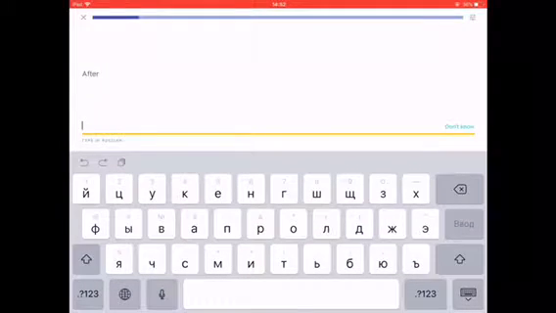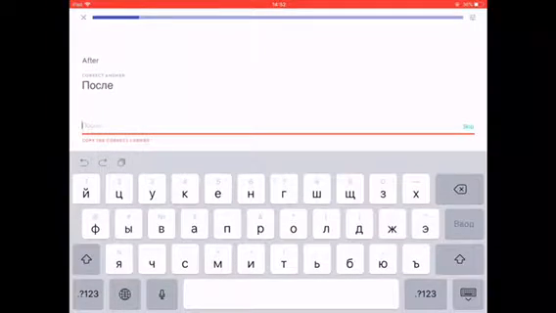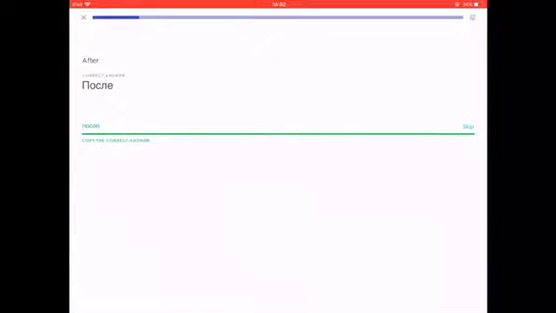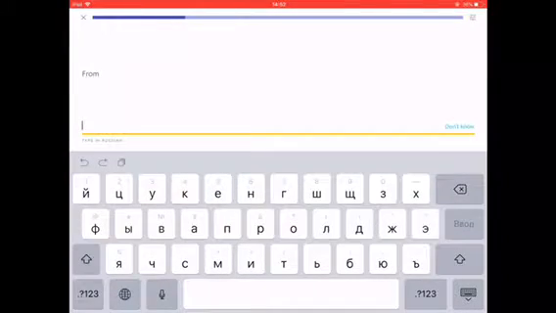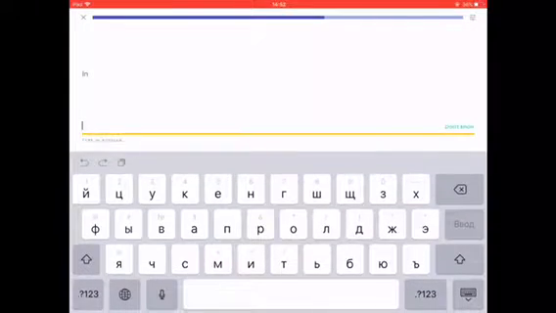And you can see the questions have gotten a little more difficult as I've gone along. It's asking me to actually type out the words instead of just picking them from a multiple choice. When I get something wrong, it tells me the answer and asks me to type it out, which helps me learn the word better. So we see on, we type in the answer na, that's correct. For, we type in gya, that's correct.